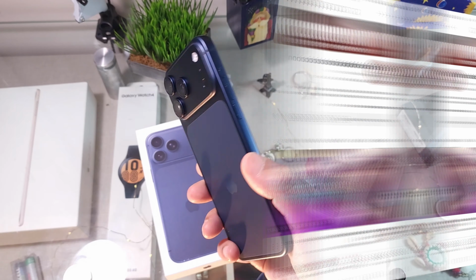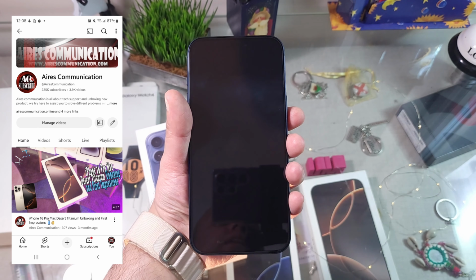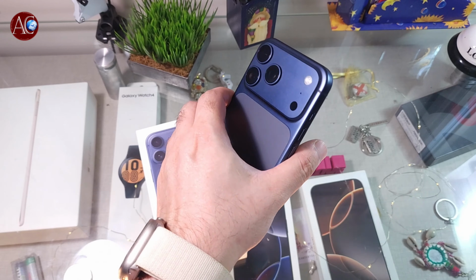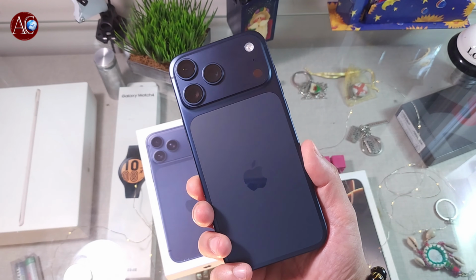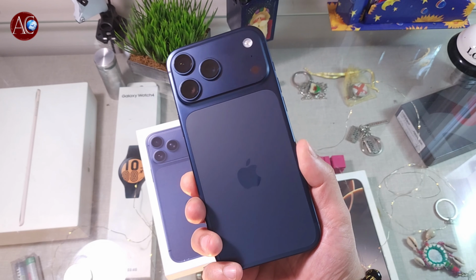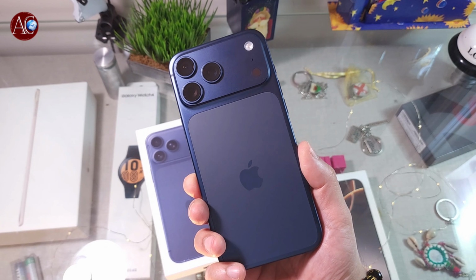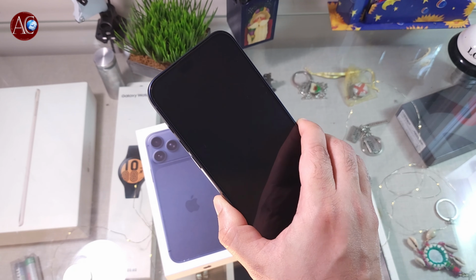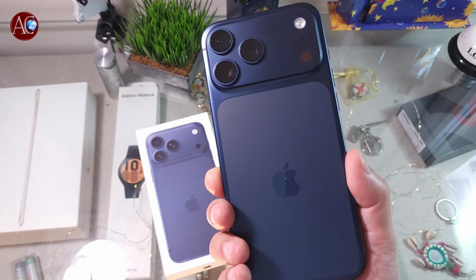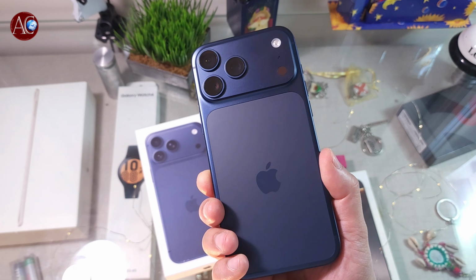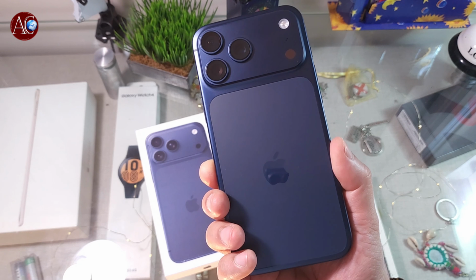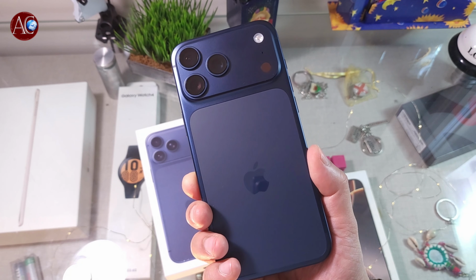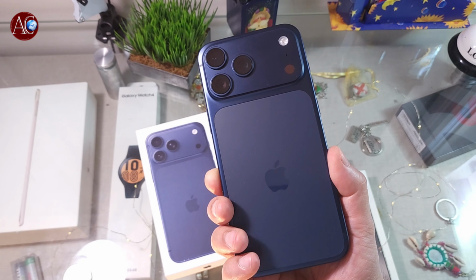Here I'm again with another video. In this one I'm going to show you how you can set up your iPhone 17 Pro or Pro Max for the first time. Not only that, how you can make an Apple ID and use it for the first time. If you don't have an Apple ID, if you are new to the Apple environment, or you want another Apple ID, if you don't know how to do that, you can follow this tutorial, guys.